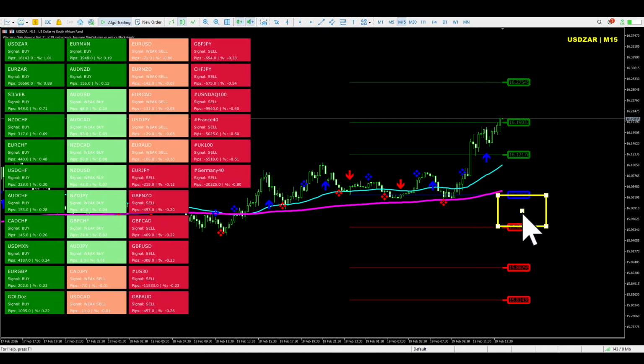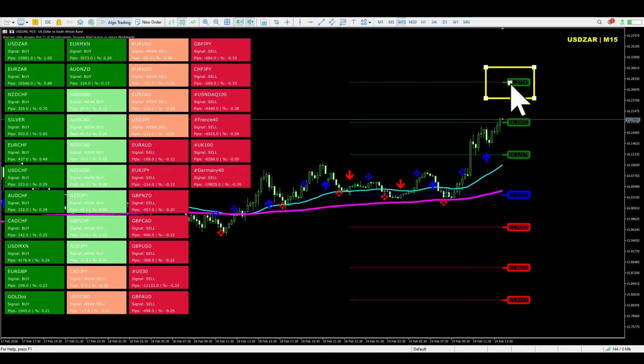Those levels are there to show you where you can take your profit. Let's say for instance right now the market is right there at that level. If we were to get in for a buy trade here, our take profit would be toward the next level that the system gives us. The trading system looks at the pivot levels, and then it shows us where we can take our profit. Very, very easy. And then obviously, like I said, you place the stop loss where that blue EMA is, as your stop loss line.